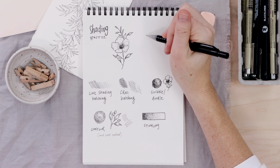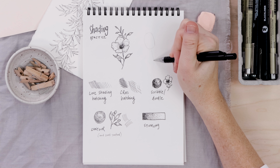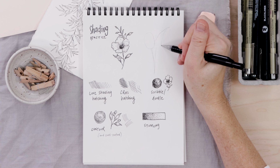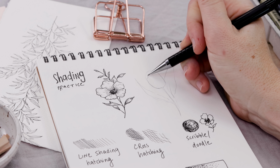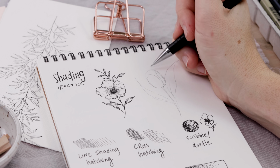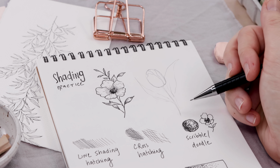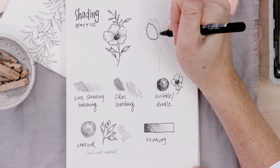Let's just put into practice what we're talking about. So I'm going to sketch a tulip. Again, we'll begin with the contour drawing. So I'll do it in pencil first, and then I'll go over it in pen. Tulip is such a simple flower, sort of that oval-shaped blossom, and I've done the oval, and now I'm dividing that area into a bunch of petals. They sort of all curl together at the center. I'll go over it in pen so you can see it really well.